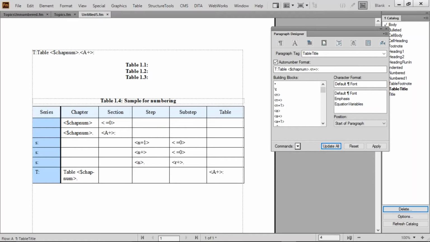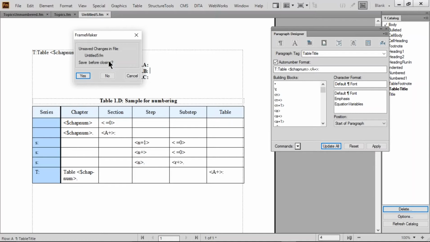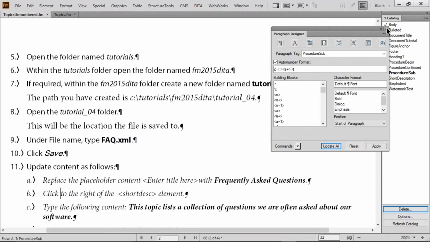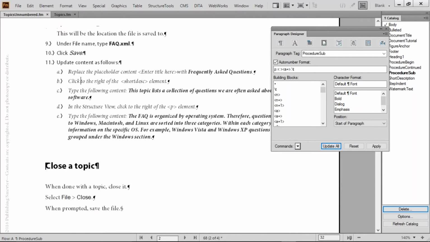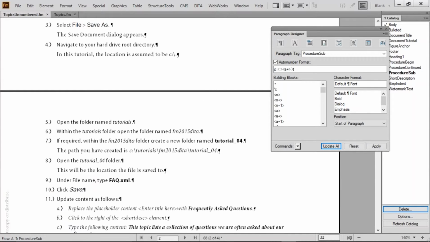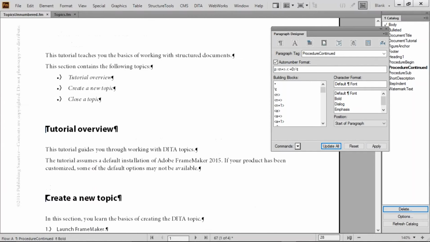Why am I seeing 1.1, 1.2, 1.3? Because the FrameMaker default was an N. I changed that, update all, and now I get 1A, 1B, 1C, and 1D. FrameMaker has great numbering capabilities. I'm going to close this. You can always pause the video, rewind it 5 seconds, pause the video and take a look at it. FrameMaker has incredible capabilities when it comes to numbering. However, it requires setup. It's not something where out of the box all of the numbering that you need is there. Instead, you create the numbering that most represents exactly what you need.